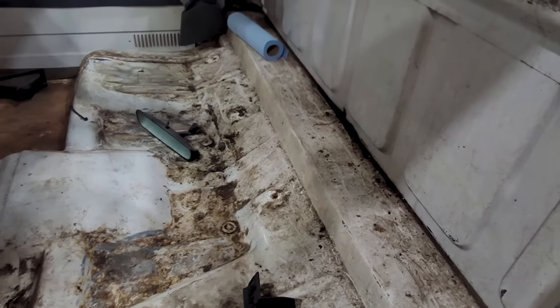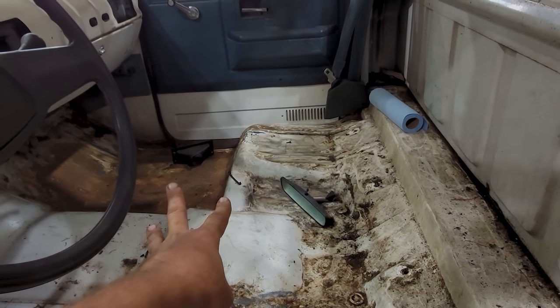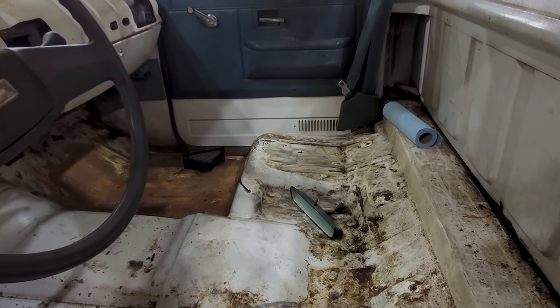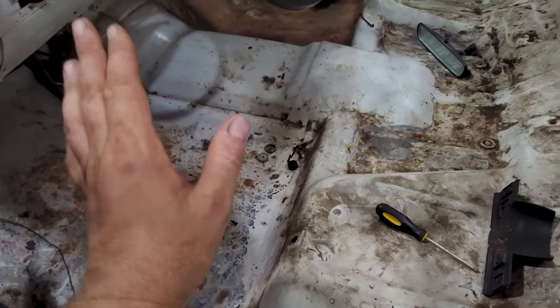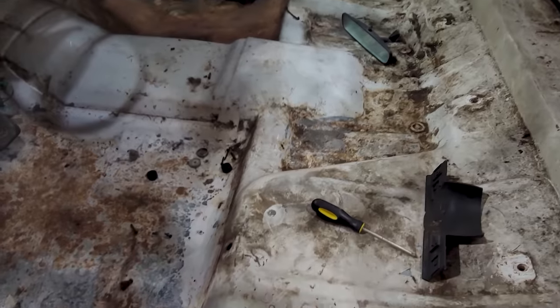There's a lot of just dirt and grease and grime and all sorts of stuff in here. And I put some evaporust over there last week. Looks like it did its job, but I'm gonna pressure wash all of this out. That way I can wire wheel it, treat this, and get it painted before we put the floor in this thing.